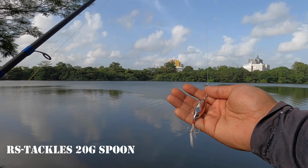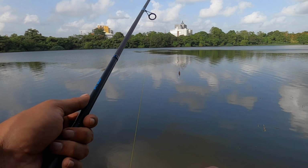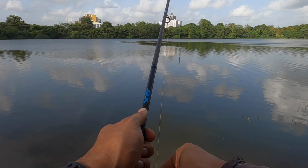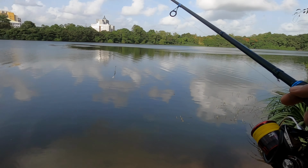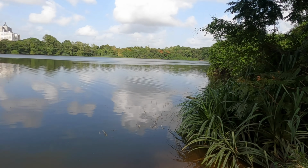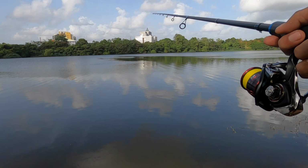I switched to a heavier lure, guys. This is a 20 gram. You can see some topwater action all the way out there, so I need a little bit of weight to reach them. So decided to switch it up to the bigger spoon. Oh yeah.